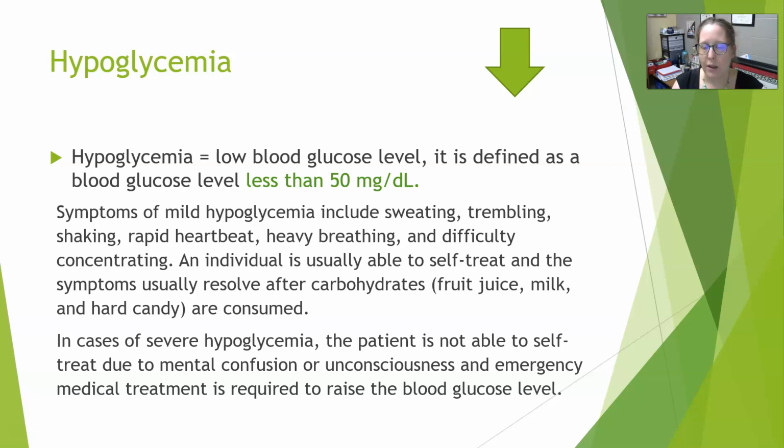into the veins. There are also glucose pastes that can be applied inside of a cheek, and the membranes inside the mouth are very rich in blood vessels, and so the glucose can actually cross straight into the bloodstream that way. And that's a way to raise blood glucose levels if an IV cannot be obtained easily or quickly.